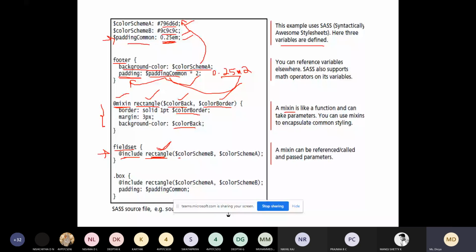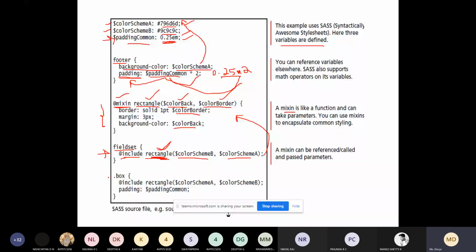You can give a color like red, comma, green. Here we are giving the names of the variables, color scheme B and color scheme A, which are already defined, and we are calling this function rectangle. So this is a call to the function which has these rules for border, margin and background color. And similarly, we have one more, .box.